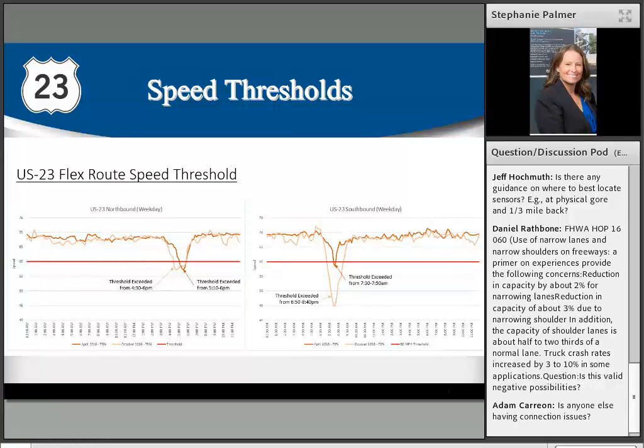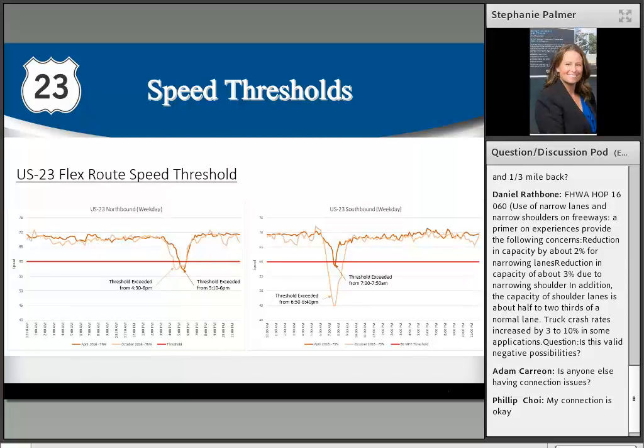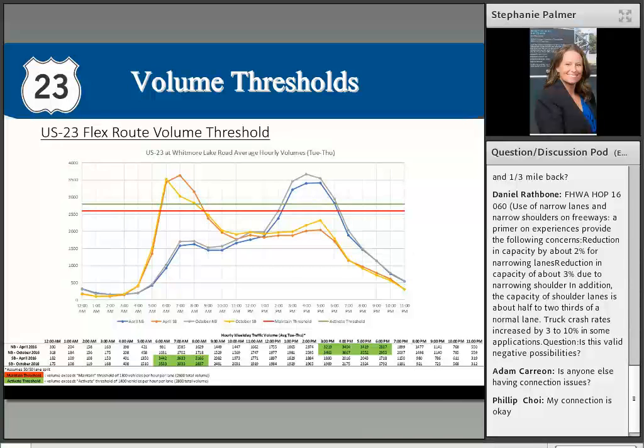One of the things we did for our congestion thresholds is we went back and looked at our speeds and our volumes on US 23. We had all the data, and we knew when the system was breaking down. So we took the actual data to determine when it broke down, and then we wanted to catch it before that, so that, like Pete said, we're trying to catch it before we get that drop in capacity. So we looked at our speeds, and then we also looked at our volume. We compared those for US 23, we knew how the traffic was behaving, and then we developed our thresholds. We use a volume of 1,400 vehicles per lane, along with a speed reduction to 60 miles per hour, in order to trigger that threshold that says we may consider opening the shoulder due to congestion.